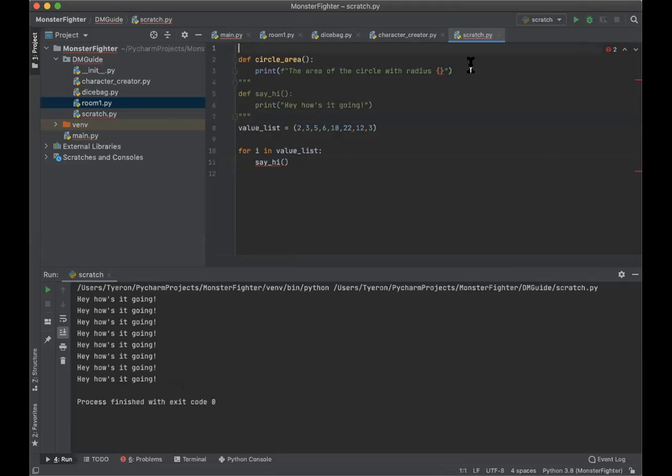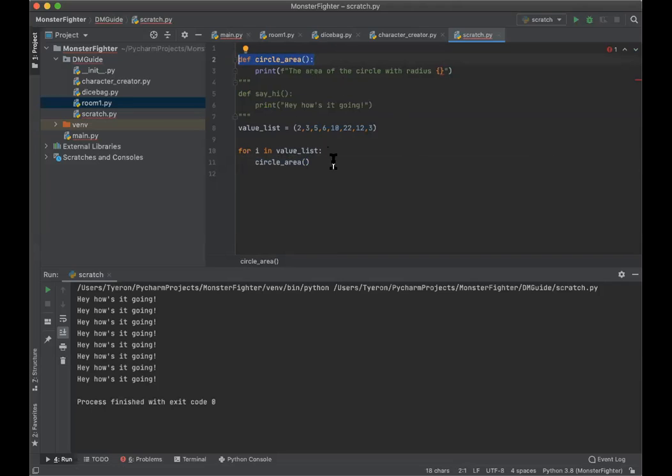There's our function back again. Okay, so if we need to send it some information when we call that function, like we're going to do here with circle area, we need to send it some information as well. Now there's some vocabulary that goes along with what we send from where we call it and what we're actually looking to receive when we're looking at the function itself.